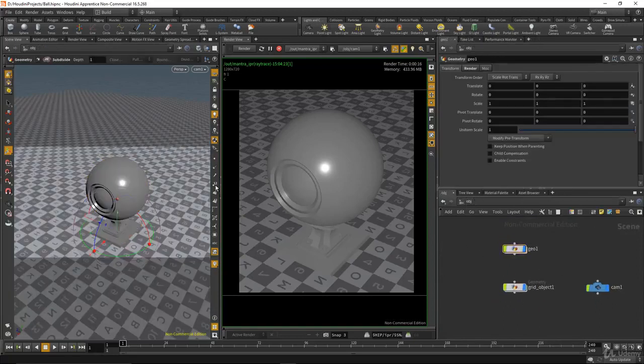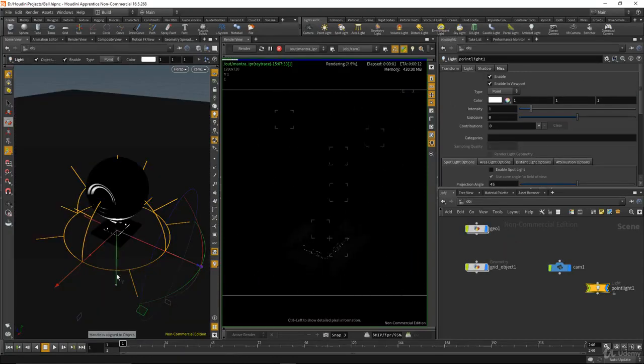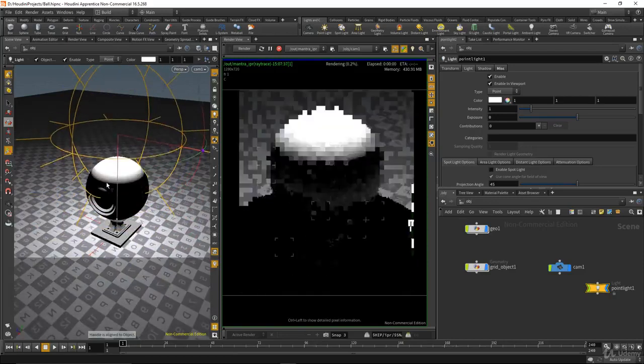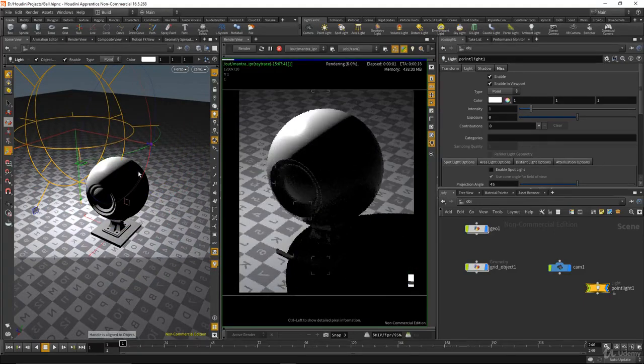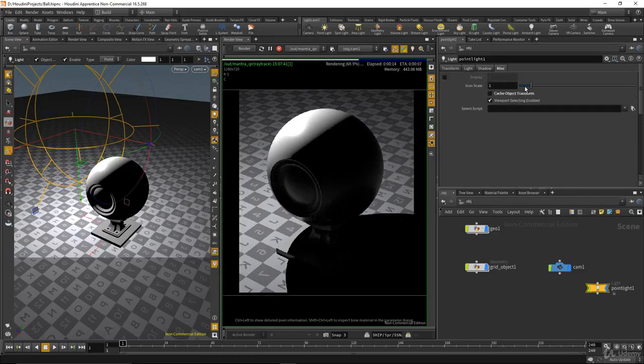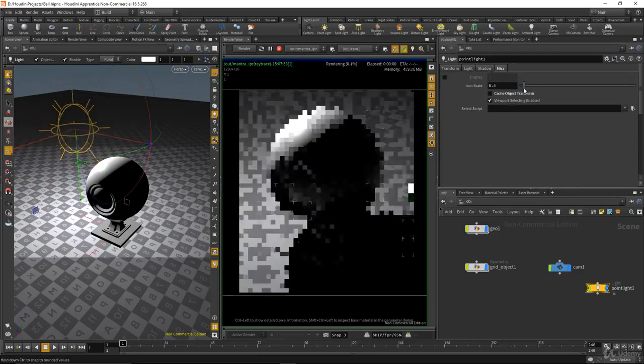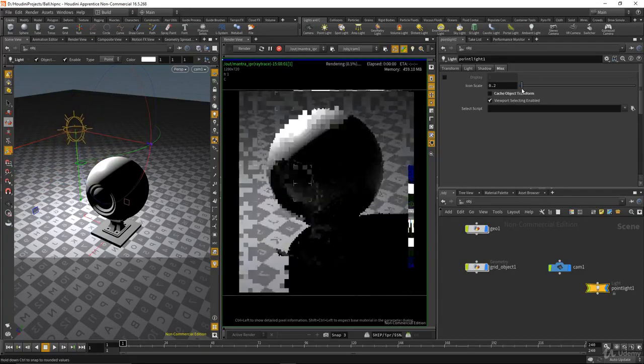I will click once on the point light, and let's try it again. Click here, and now I can place it where I want. I will hit enter, and I can move that up a little bit and to the left. The point light just emits light from a point in space. So this is the icon. As you see, the icon is very silly and very big, so I will come to the misc tab and decrease the icon scale. This will not affect the light intensity.